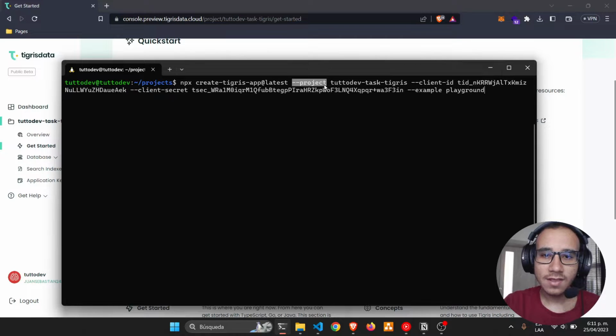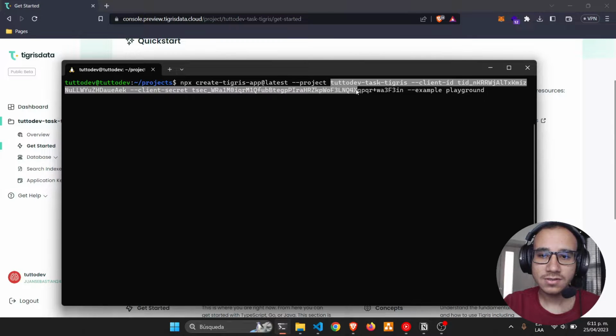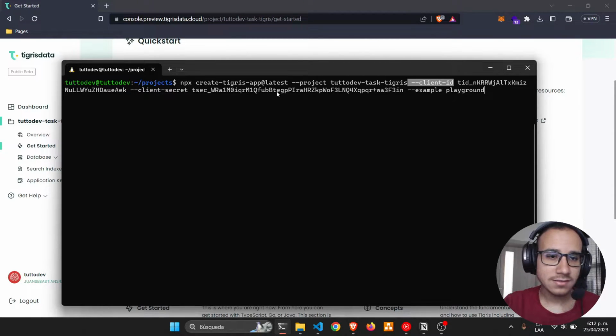With this flag we can name the project. In my case we're going to name this project TutoDev task Tigris. After that we find these other flags, which are client ID and client secret.